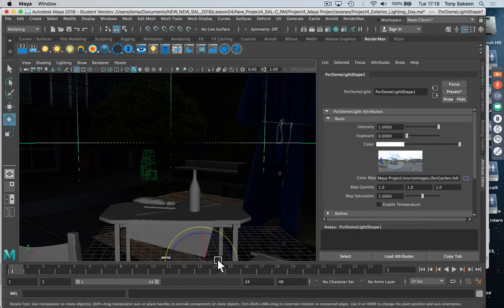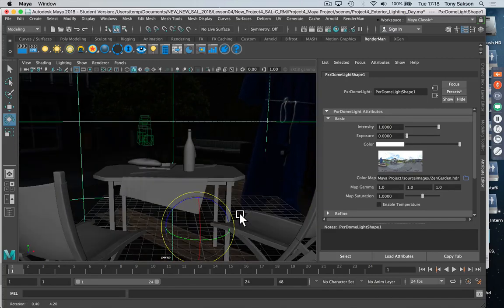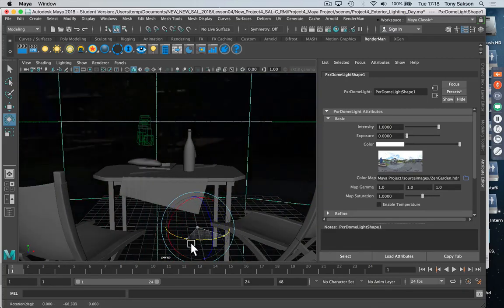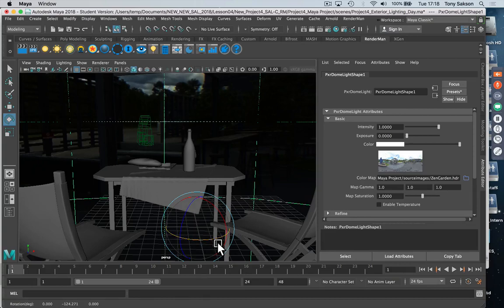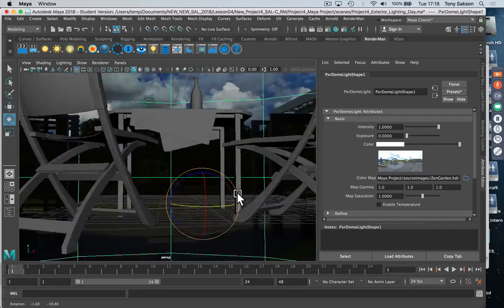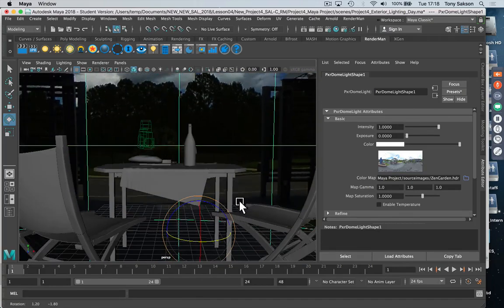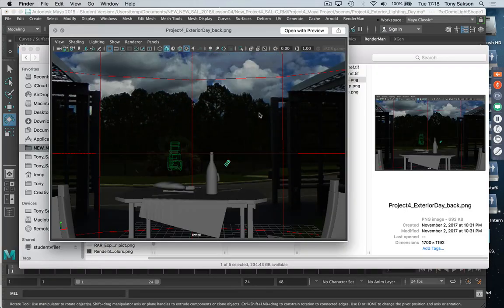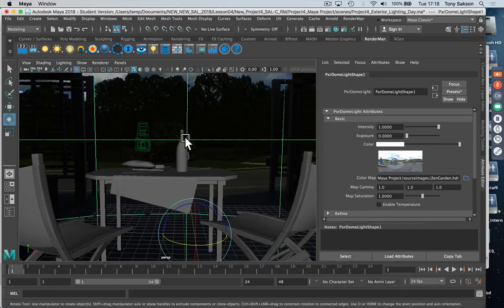So I'm just going to rotate it in Y until I have this. It's roughly about what this is. Right between those two trellises.